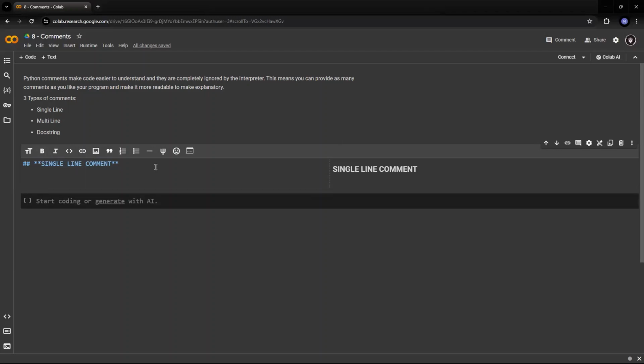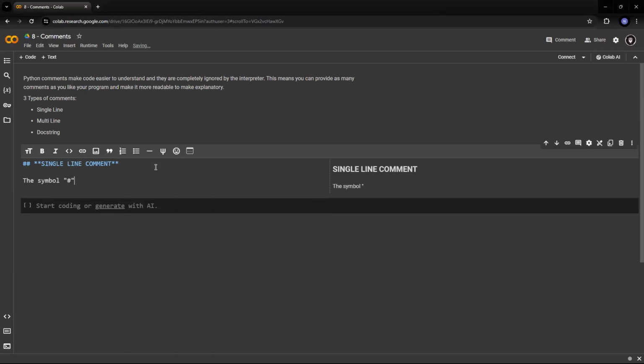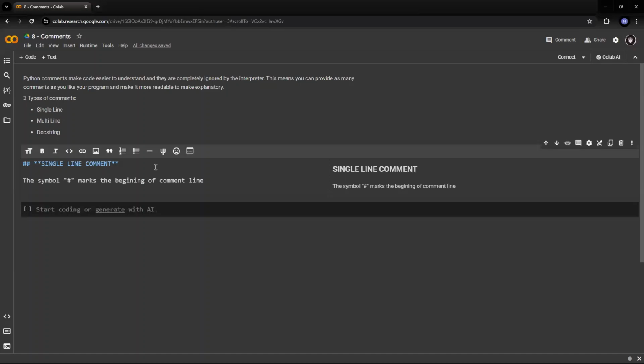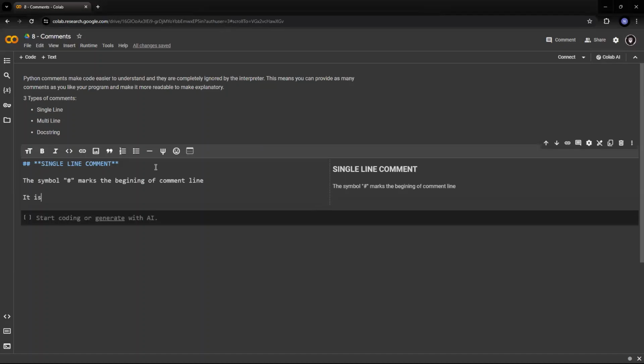In a Python script, the symbol hash marks the beginning of a comment line. So there is a single line comment, and it is effective till the end of the line.